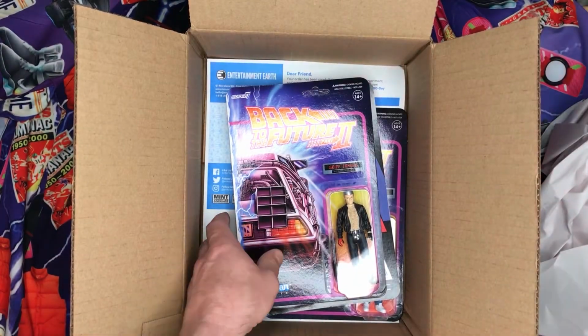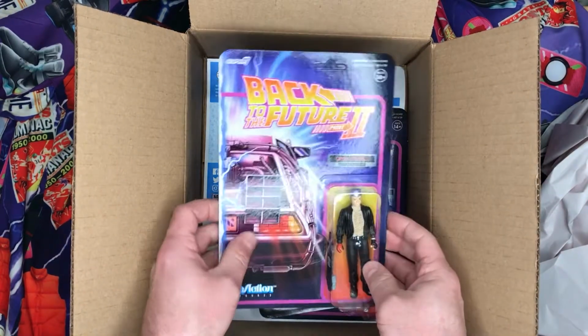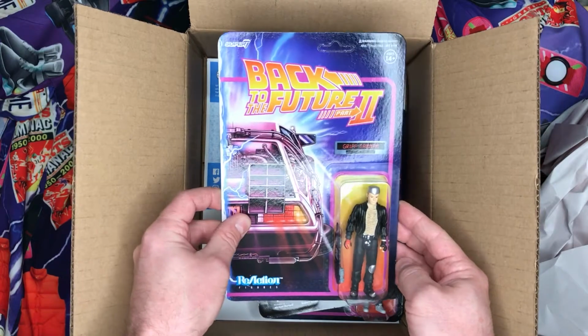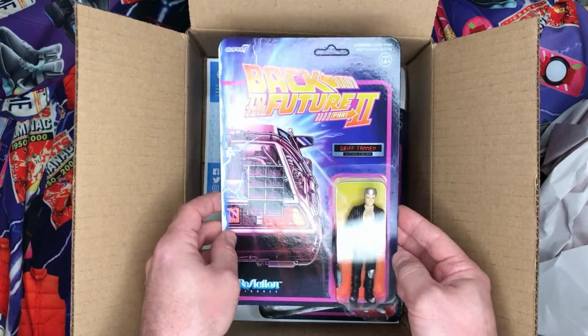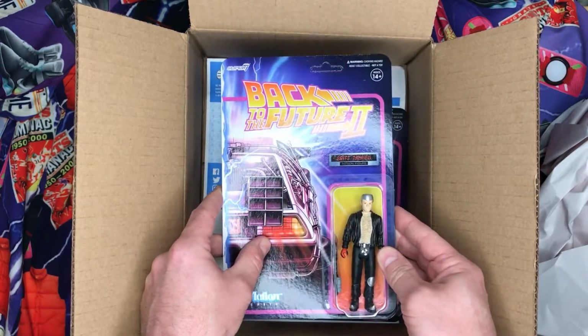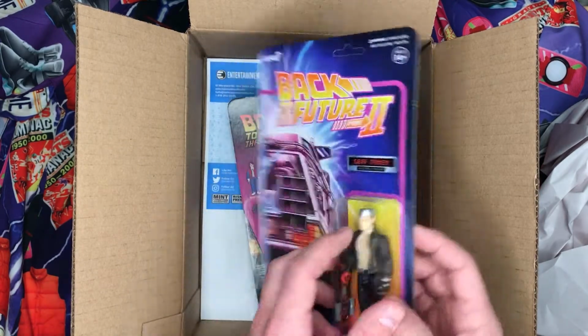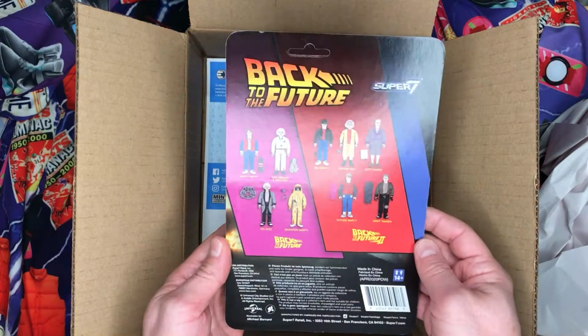Okay. Biff Tannen. Very cool. Once again, these are 3 3/4 figures. This whole series is specifically featuring Back to the Future Part 2 because they covered Part 1 in the series from a couple years ago.